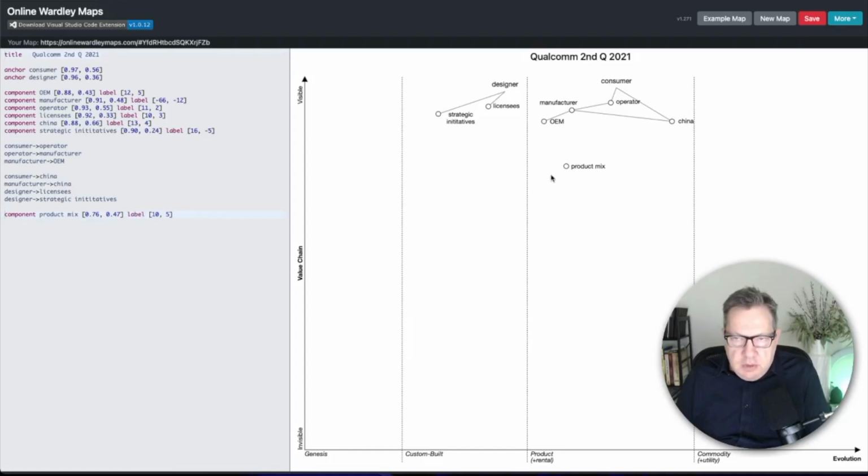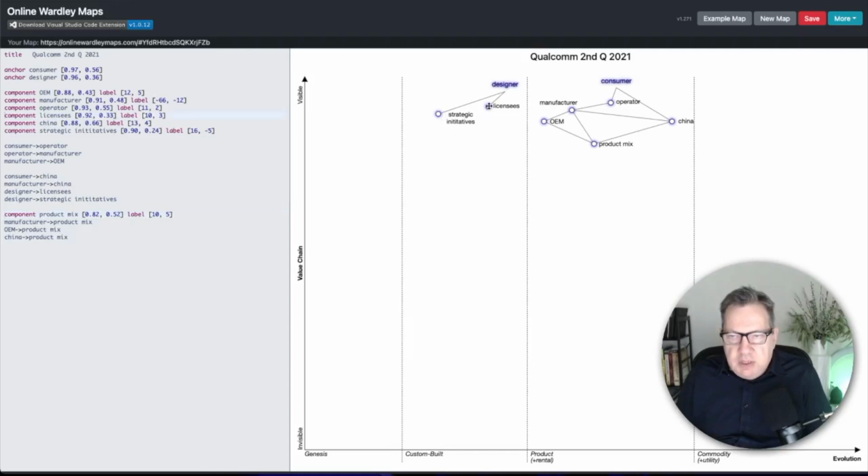This software is updated quite frequently, and I notice changes as things evolve. So product mix, I'm putting right in the middle of the product spectrum, and we'll draw the lines of the users there, which are your OEMs feeding in, and China I think would feed in.